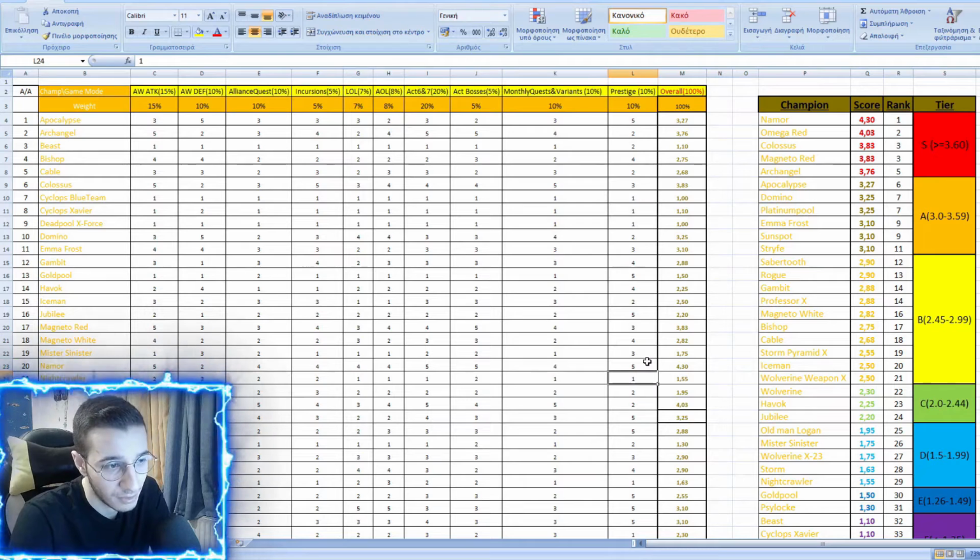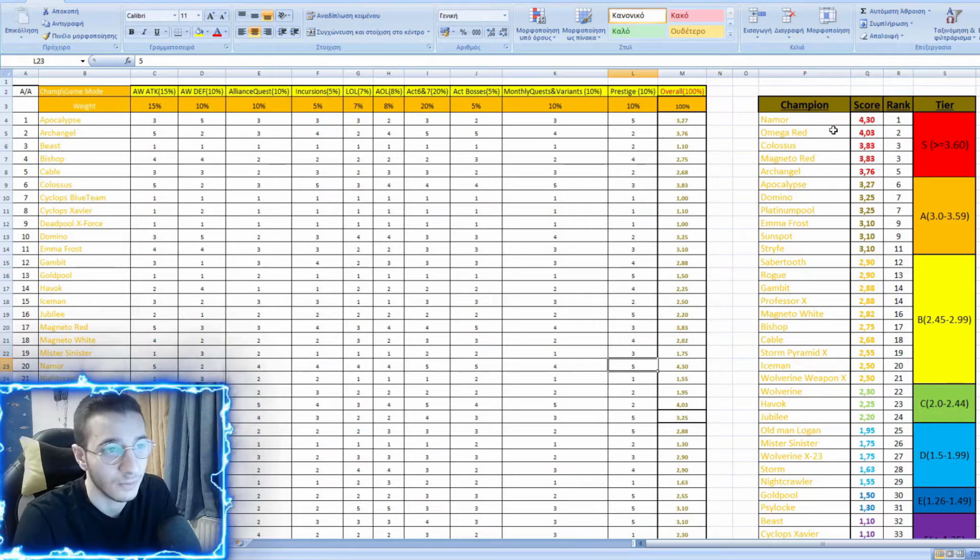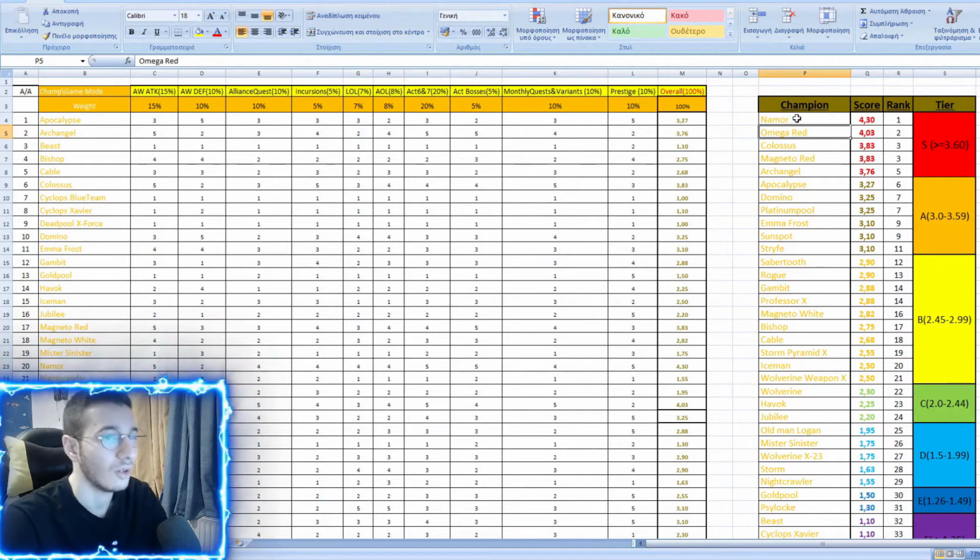And then a 5 in prestige. Oh, here, 5 in prestige. So that's why he's a rank 1. And then for rank 2, Omega Red.